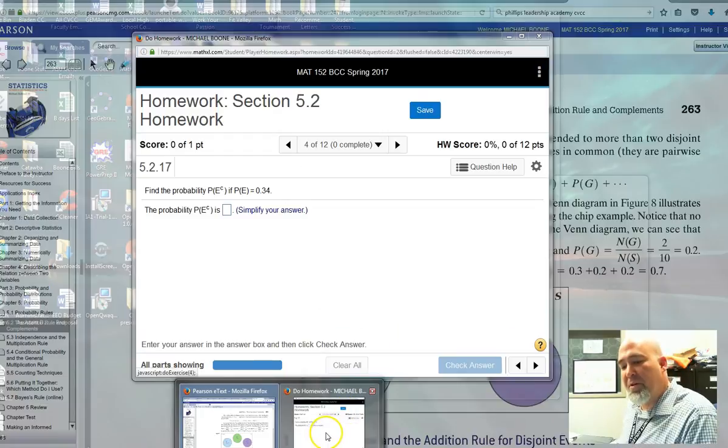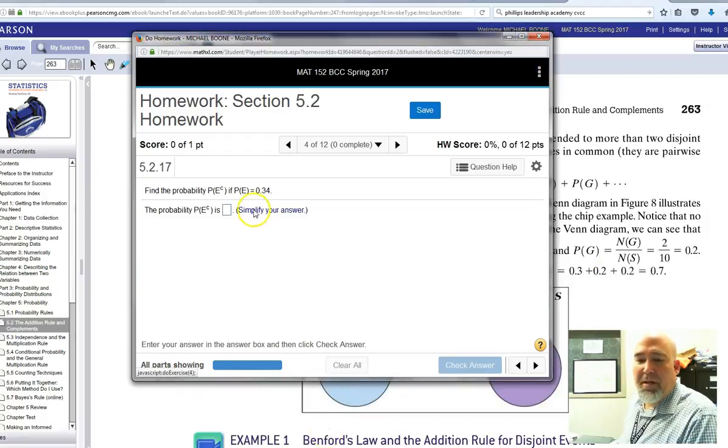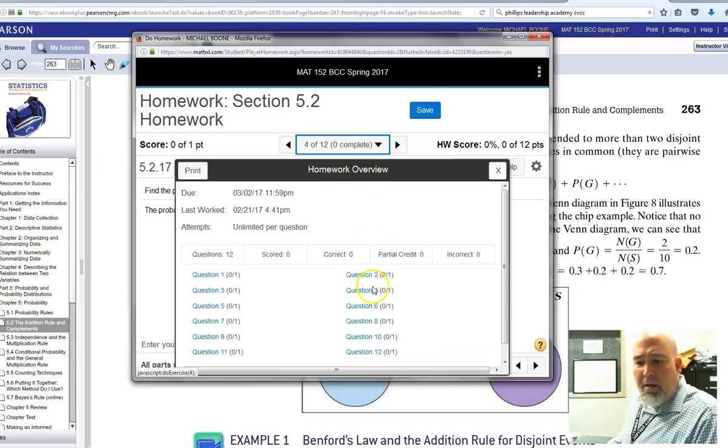But another term that we talk about in this section is complements of something. An example is if I was a basketball player and an 80% free throw shooter, what's the chance that I miss? That would be the complement of my 80%. The complement of making a shot is missing a shot, and that probability would be 20%. So if we're looking for the complement of an event, we just do 1 minus the probability of the event happening. That would tally to 1.